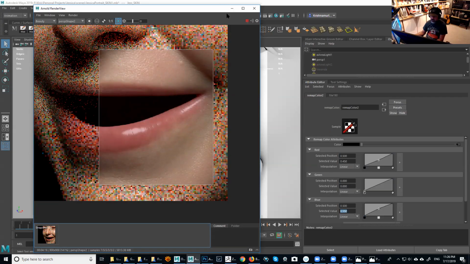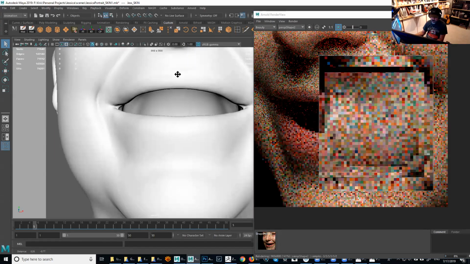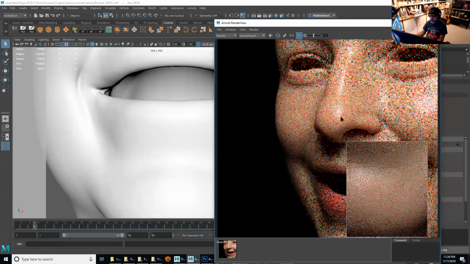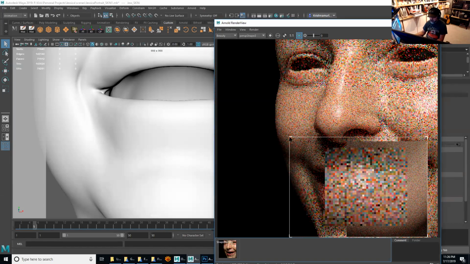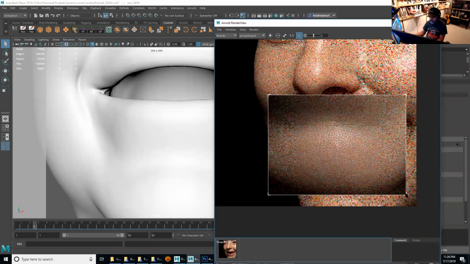So let's do a render since we are here. Maybe let's get a little closer to the chin and the top lip. Let's try this one. Oh, the chin is gonna look nice. I can see it right there. I wanna see if we can identify that little micro detail. I just added those vertical lines. So I can see that those tiny little lines I sculpted in there are starting to work. But I wanna see the micro stuff as well. So let's see. It's gonna be so soft, right? What I'm talking about is those guys here. Let's see if I can bring it up.